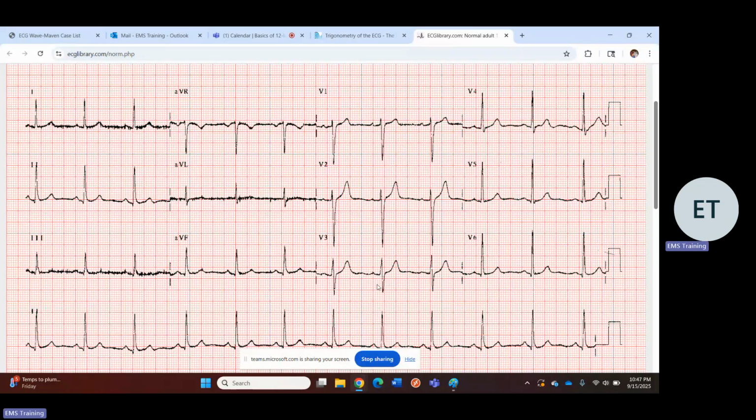If your leads are placed wrong, redo it. If the patient's sitting up too high or sitting down weird, like on their side, for example, redo it. If there's a lot of artifact, redo it. If the patient's breathing really fast and you can't get a good tracing, I don't know what to tell you. Sometimes you just can't get a good tracing, but if you can, get a good tracing and keep the patient in the same position. Don't move your electrodes.